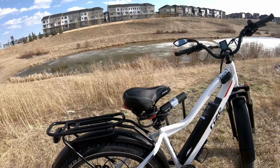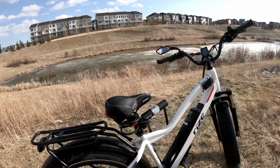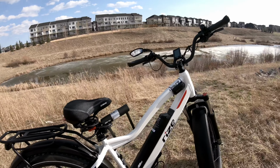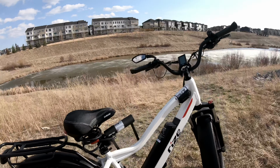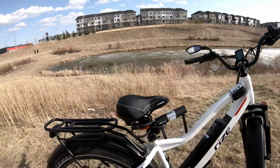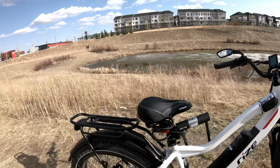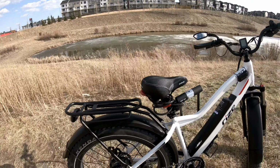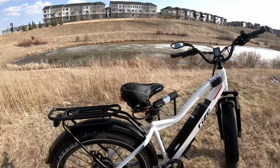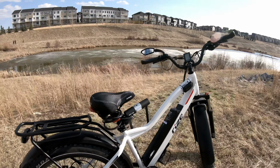I will have another review. I have had this bike for almost 1 week now, so I will have another review probably in a month or 2, after I test the bike. But from the feedback from other customers on Facebook and in reviews, I feel that this bike is really good value for the money. Let's go for a ride and let's see how it sounds when you ride this bike.